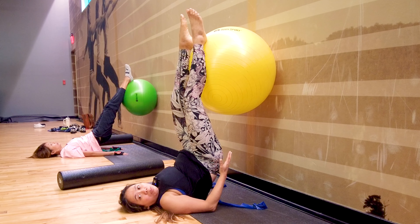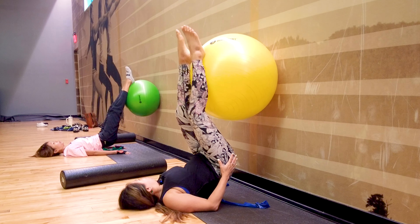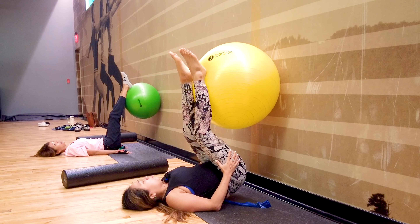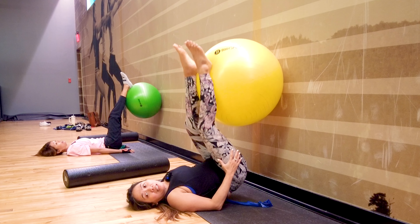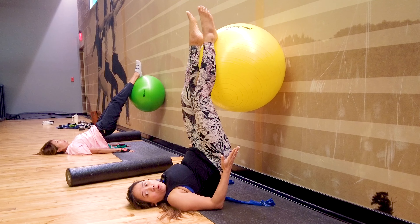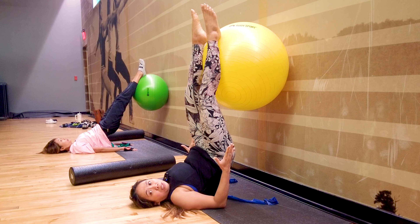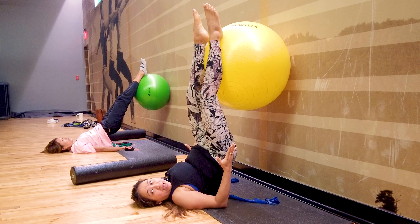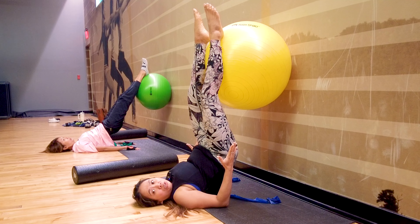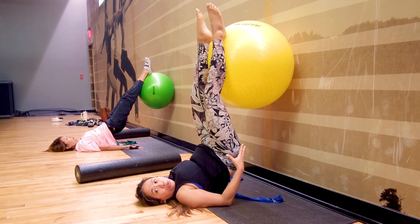This gives us a good deep core workout right now. Can you feel it? Inhale, exhale down. The ball helps, right? Inhale — it's smoother than just the wall. When you go up, the ball helps activate the core stabilizers. Balance activities are essential tools to strengthen your weak core and pelvic floor.